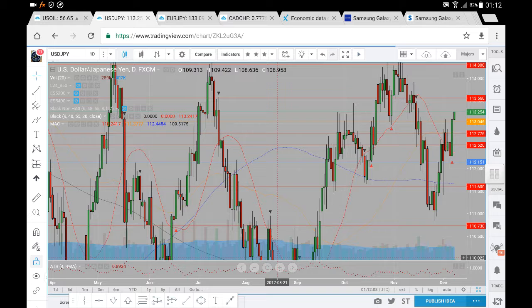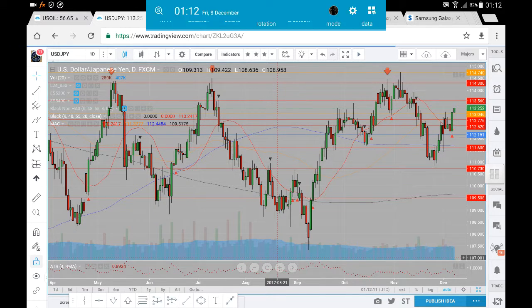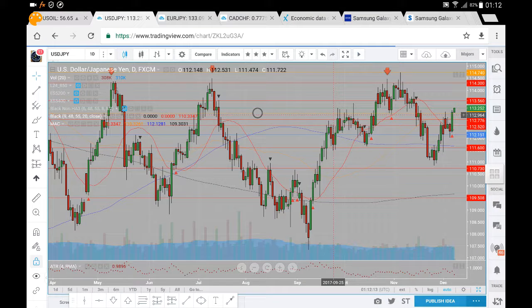So on this daily chart, we did mention previously the 114.30, why it's important, as we can see here. And as we can see here, from that 114.30, we did see a sell-off. And we're just marking these on the charts. We did see sell-offs at that 114.30, so it is a strong level. Now we've come down to this 111. We've had a strong move to the upside.